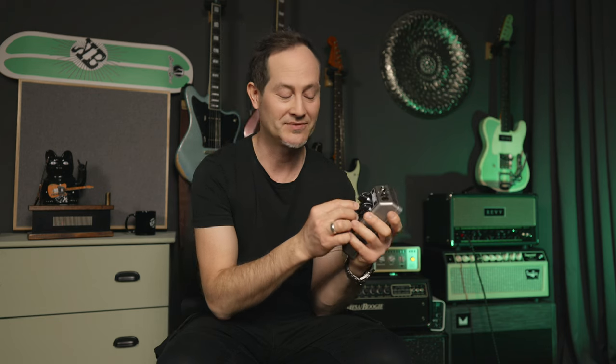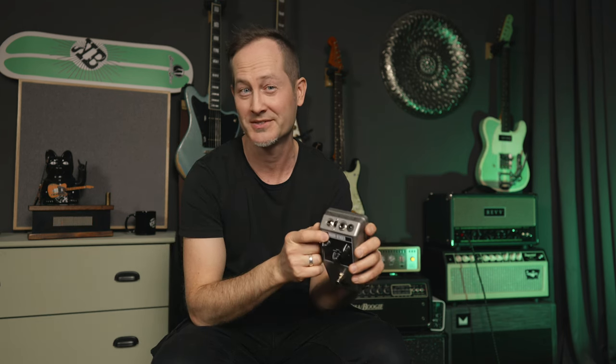And the first one is really the 1.5 version. That's the 2 germanium transistor version. And it has an actual old, new old stock OC76 transistor paired with an SFT337 germanium transistor. I'm not a huge transistor nerd, so I don't know if that's cool or not. It's just what it is, and I know that I like what it does to my guitar tone.